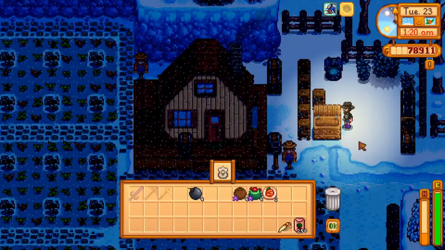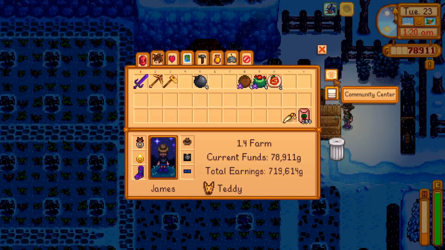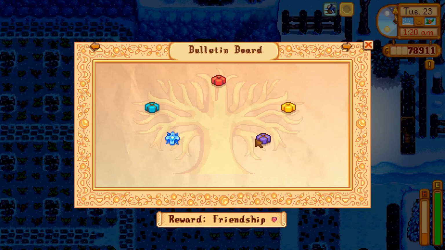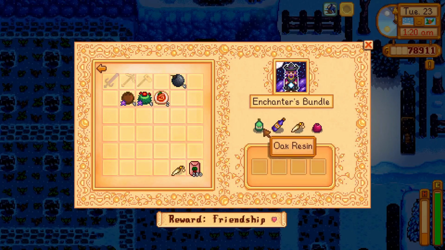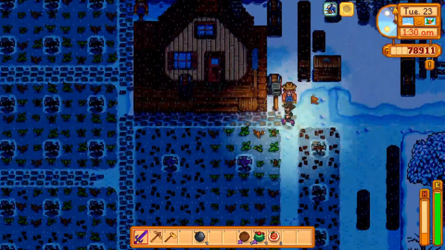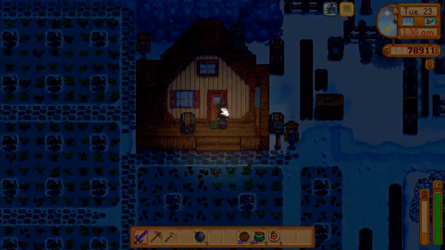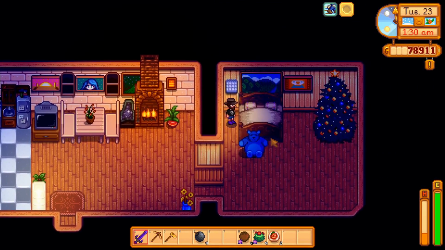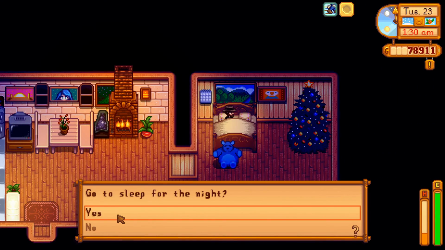And rabbit's foot I'm gonna actually keep, because, believe it or not, we need it for, I think it might be the wizard's bundle. Yep. So the rabbit's foot is required. I'm not gonna run to the mushroom cave or anything else. I obviously would not make it, even with the boost still active.